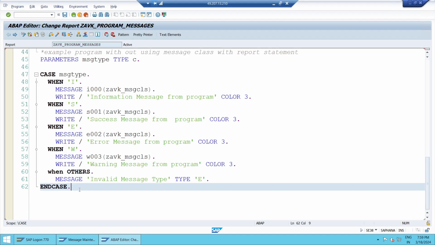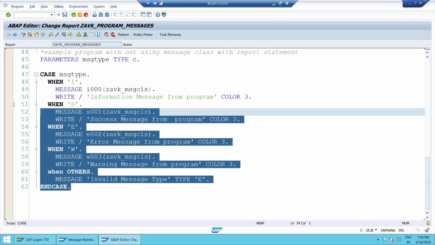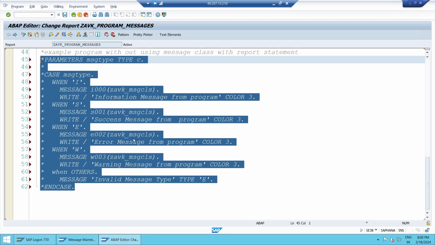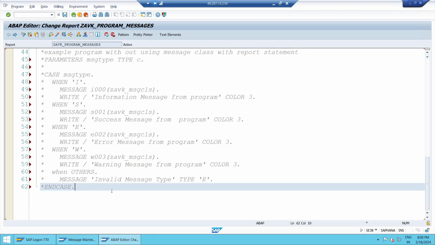But now, what is the advantage of this one? Within the same class, we can make use of different messages. That is, suppose the message class is within the bracket immediately. Let's take this example. We are using one message class here, right?